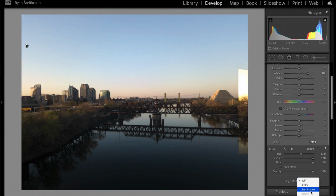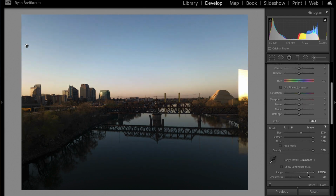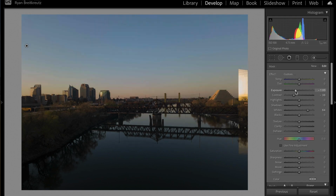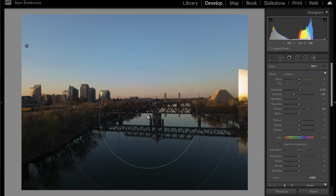Down here to the range mask, go to luminance, set that to just the highest part. Range, like anything above 83 to 100. You can see that allows us just to darken our sky right down. So we'll darken it, darken it, darken it. And I'm going to add some blue to the sky, maybe. A little bit of saturation, just see what's happening. Okay, that's feeling better.